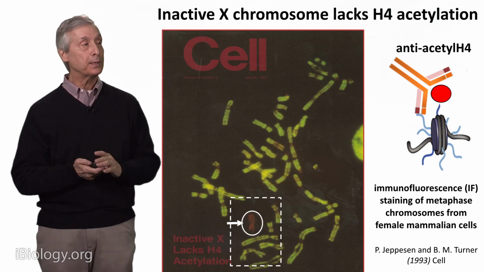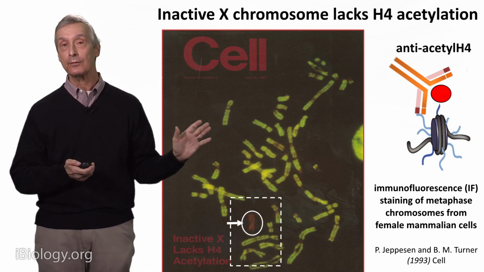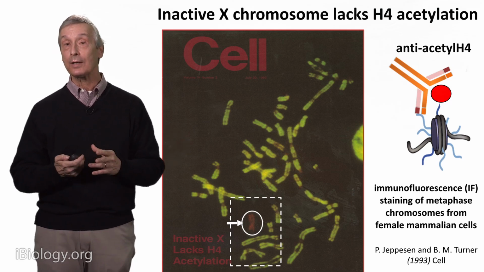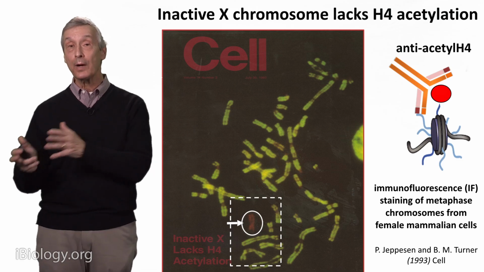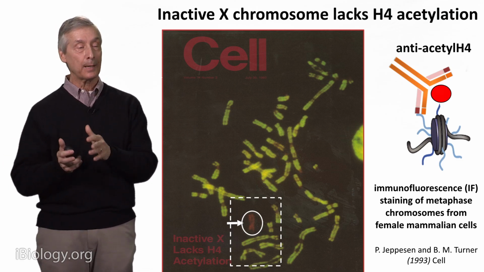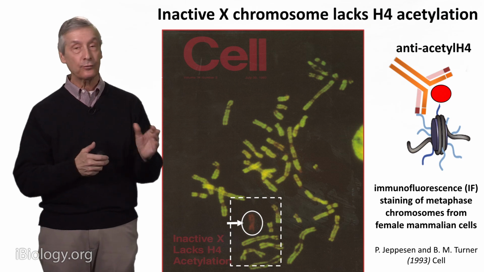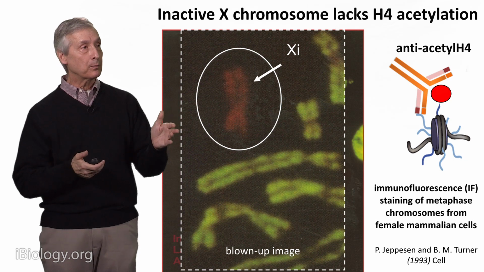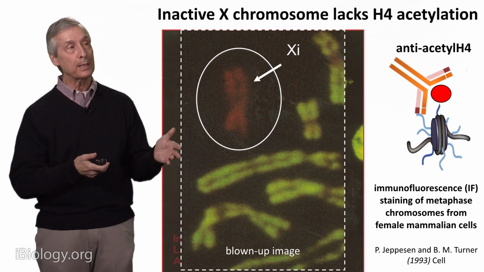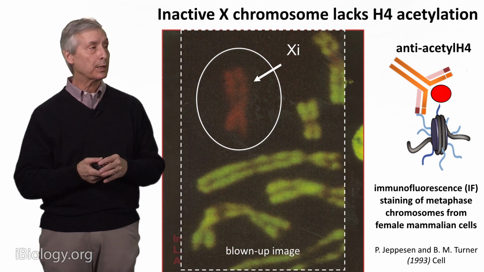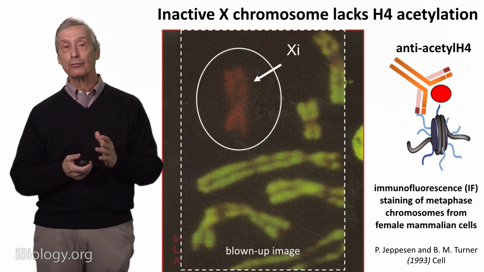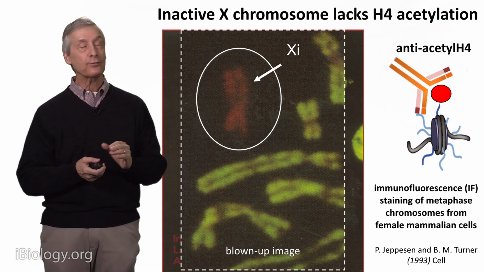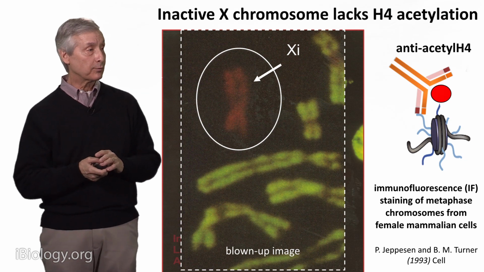And I have to tell you, for completeness, these were female mammalian cells. So they were now exhibiting a phenomenon called X inactivation. This is one way the two X chromosomes in a female will be kept equivalent genetically to the single X chromosome in the male. And here's a higher mag, just so you can see how really spectacular this was. This is the same image just blown up. So you can see it's really quite clear that that inactive X chromosome labeled XI is really not staining with this antibody. This is an assay we refer to as immunofluorescence.